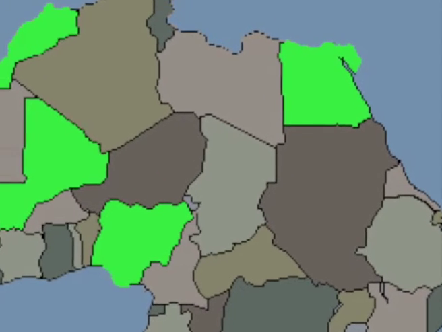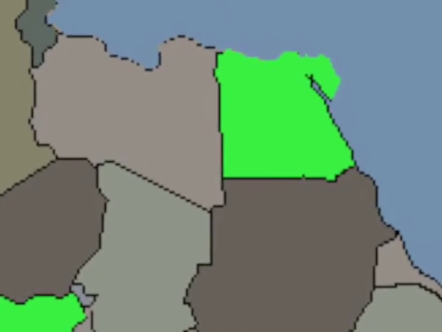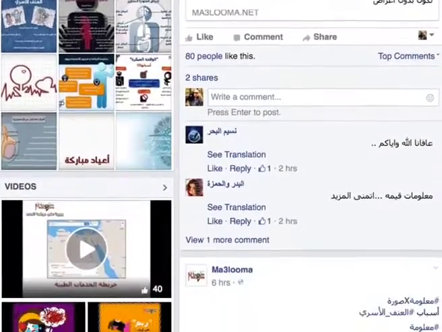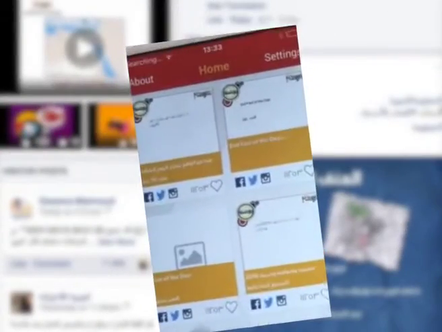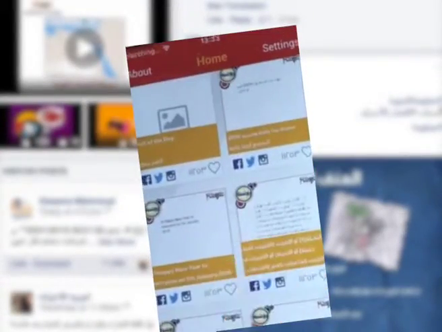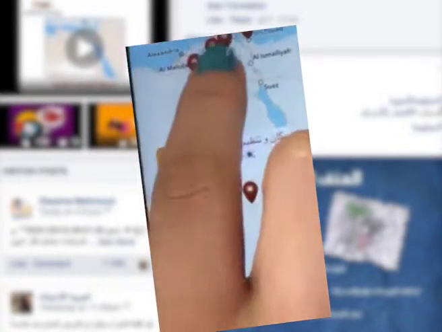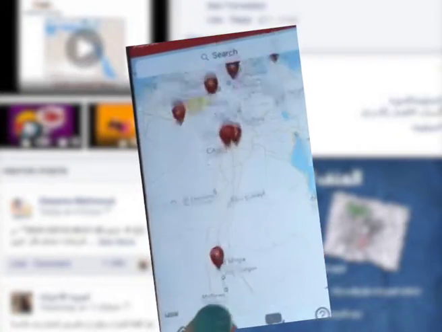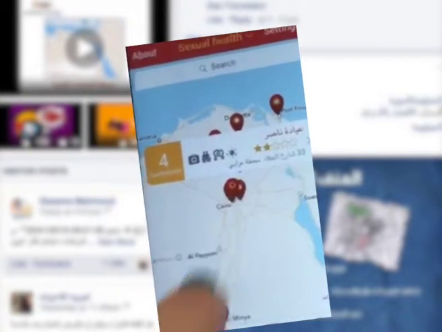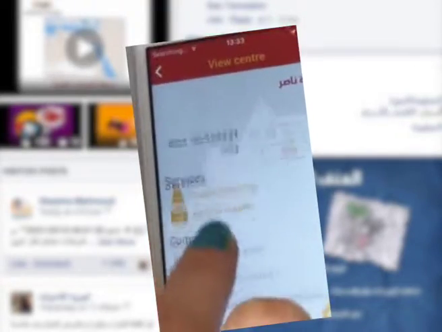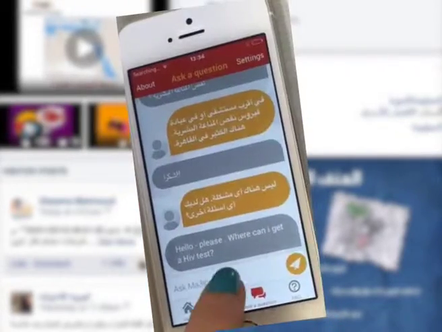From Senegal, learning about living spread quickly to Morocco, to Mali, and to Egypt, where the project is very much geared to take advantage of young people's love of social media. The project's Facebook page has over 1 million likes, and the mobile phone app offers to connect young people to help centres via the maps they have on their phone. If they have personal questions, they can ask them directly in the app, and they can opt to receive a new piece of information every day relevant to their sexual and reproductive health.